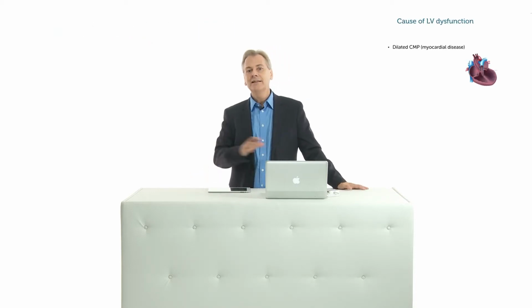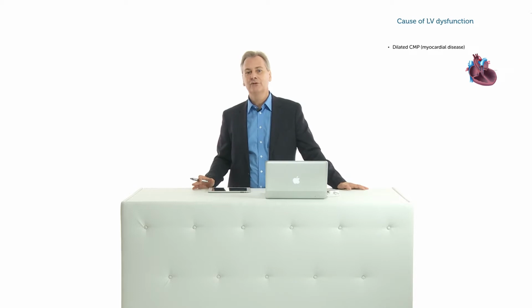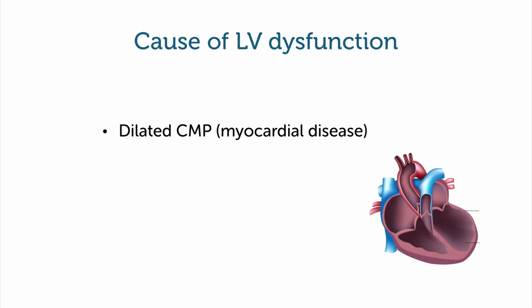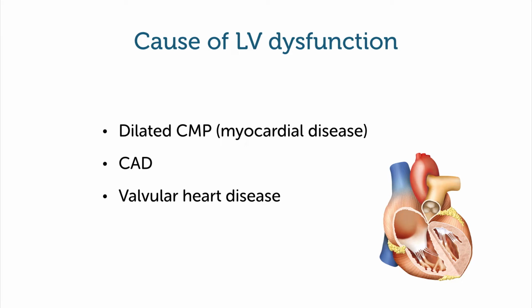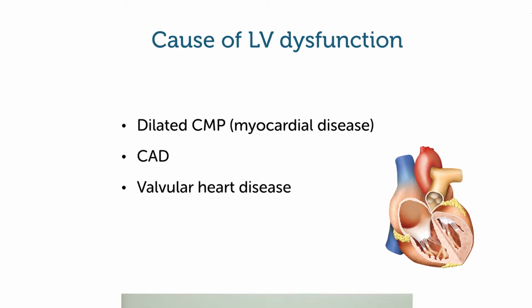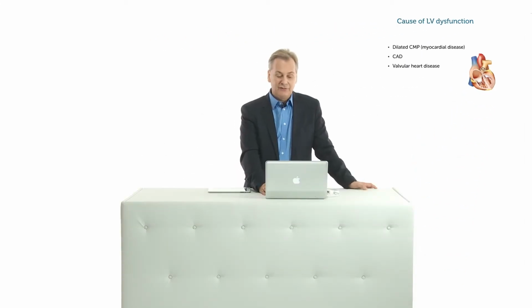Now, of course, you can easily get lost in this topic because there are many different causes why the myocardium can fail, but essentially we can settle on three key main reasons. The first is dilated cardiomyopathy, which is a myocardial disease. The second is coronary artery disease, where a myocardial infarct causes part of the ventricle to fail, and essentially the entire ventricle maybe. And then finally, valvular heart disease, especially if patients have long-standing significant valvular heart disease, then the myocardium can eventually fail as well.